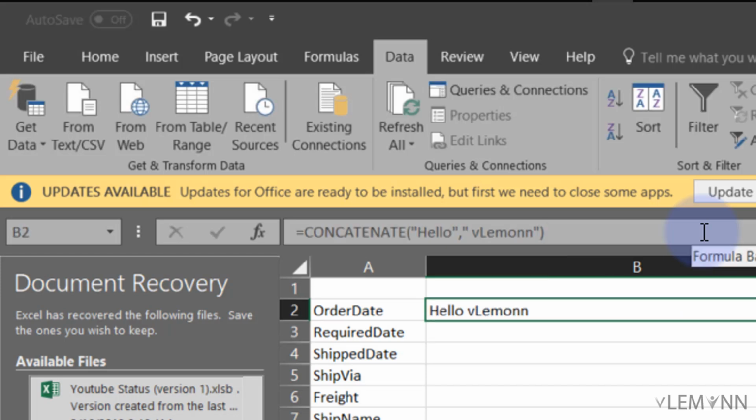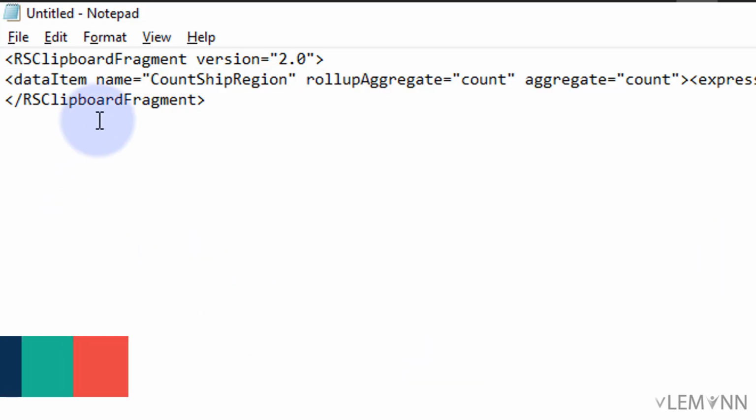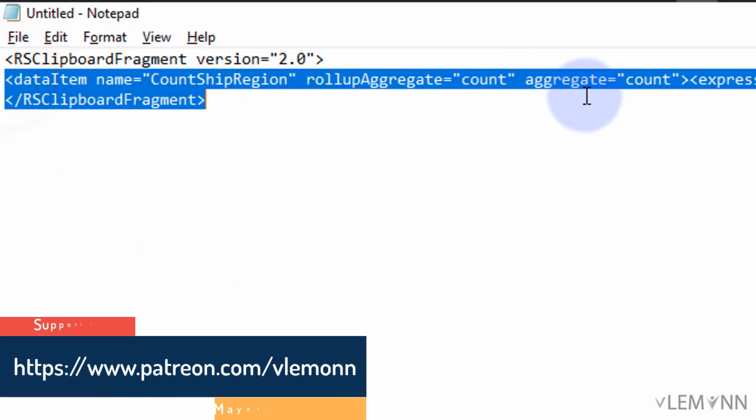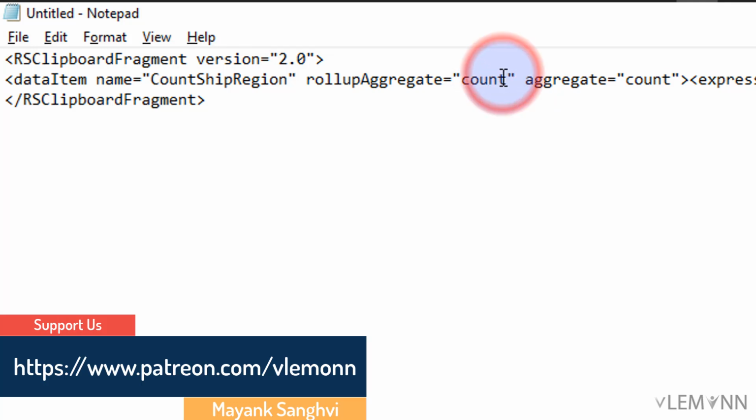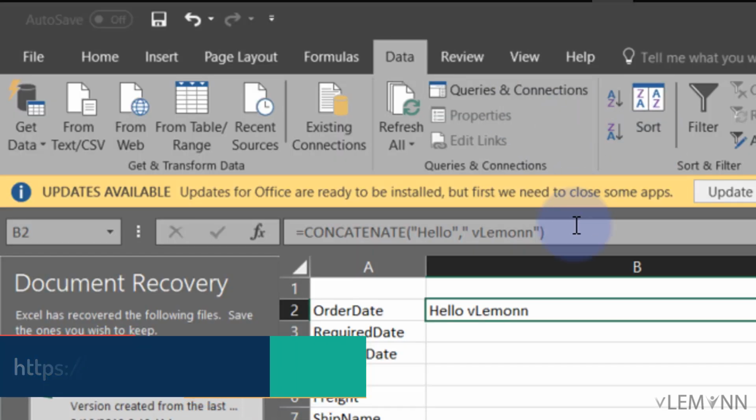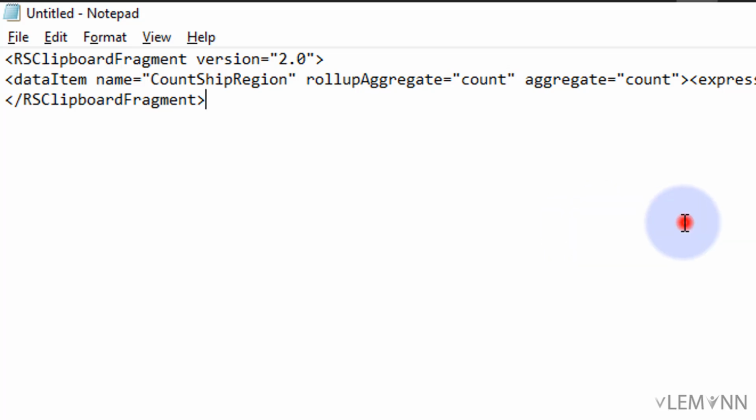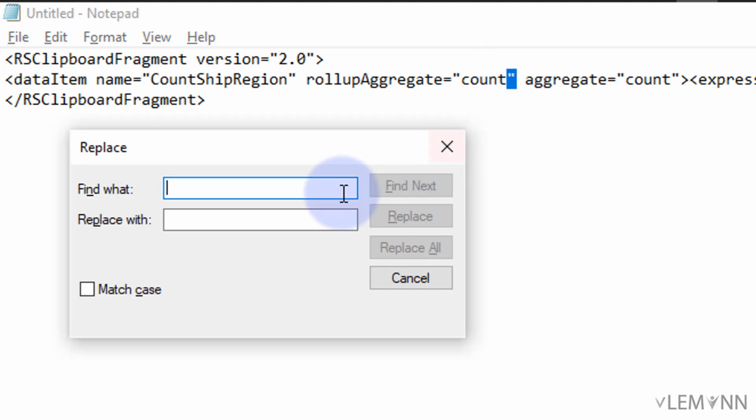Okay, so this is our syntax. Now if you are able to notice, this is our data items, and inside this we already have double quotes. To overcome this concatenate function limitation, I'm going to replace this single double quote with double quotes.